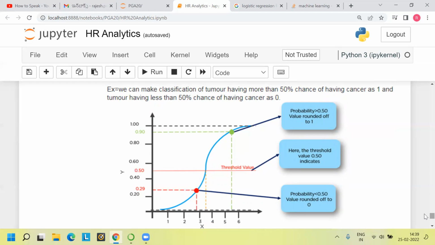You take out e to the power of z, that becomes 1 by 1 plus e to the power of minus z. Got it, all of you?